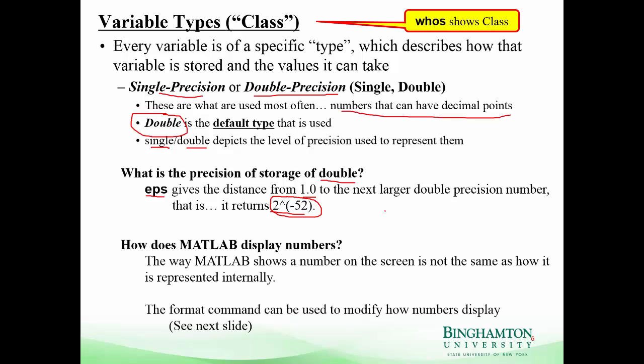Now, despite the fact that it's represented with such fine precision, which means potentially a large number of digits, if we were to represent pi, for example, in double precision, it would have a large number of characters. But we don't necessarily want all those characters to display on our screen when we ask to see the answer. So MATLAB will display numbers in a variety of different formats, and the next several slides will give you some details on this format command that you can use to change how the number shows up on your screen.